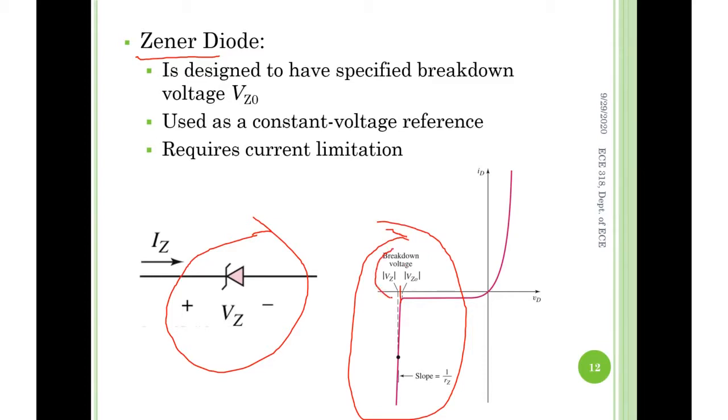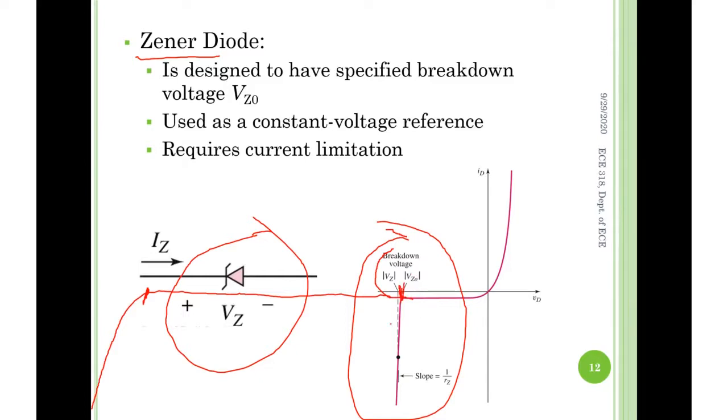Remember this, this is the key. Very, very low breakdown voltage compared to the common p-n junction diode. Because the p-n junction diode, generally speaking, has a very big breakdown voltage. You can hardly overcome it. That's why the IV curve for the p-n junction diode goes down here, right? Which means your breakdown voltage here is very high, reversely high, of course. However, the Zener has a much smaller breakdown voltage here.